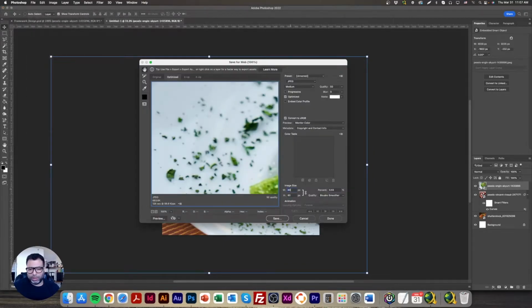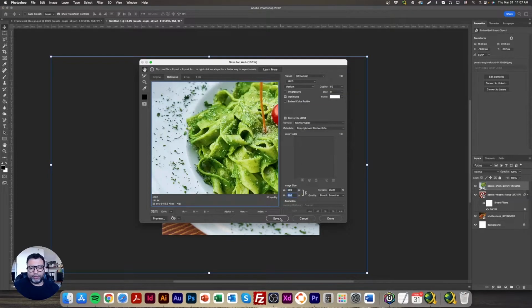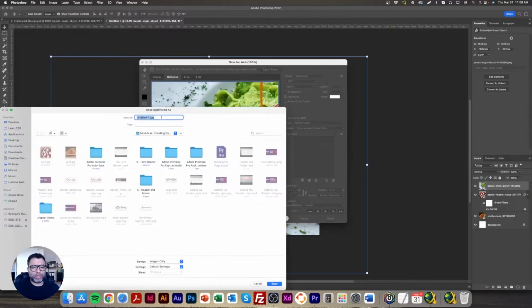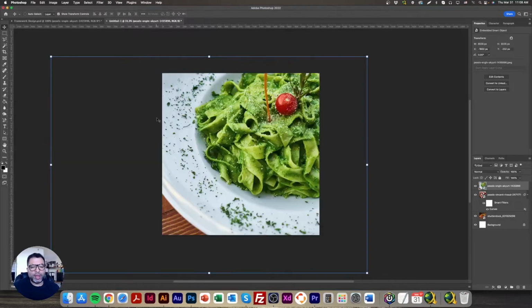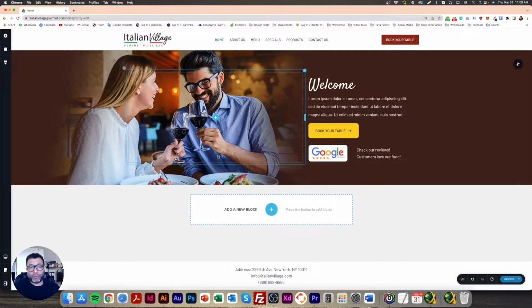So 800 by 800, 50 quality, 132. Okay, it's fine. It's still kind of big, 131 KB in terms of size, but it's okay just for this class. It's not gonna hurt. If you can go down in size, better, but keep the quality all the way up. Pretty much because you're talking about a restaurant, right? So restaurant, people buy with their eyes first, then they go there and eat and have the experience.